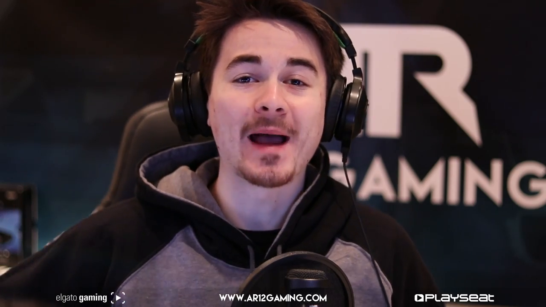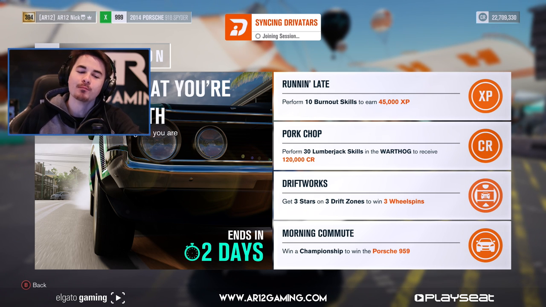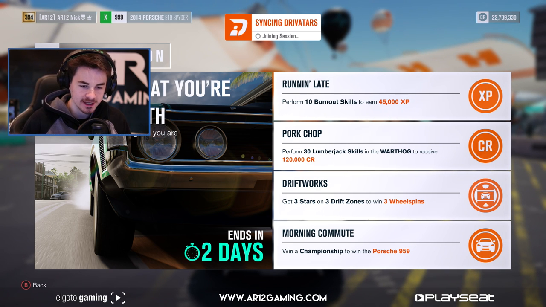What's going on, guys? We're back in Forza Horizon 3 with another Porsche Forzathon. This one's really cool because it's for the brand new, I mean, it's a pretty old car, but it's brand new for Forza Horizon 3, the Porsche 959. This is called Show Us What You're Working With, the morning commute. You need to win a championship to win the Porsche 959.